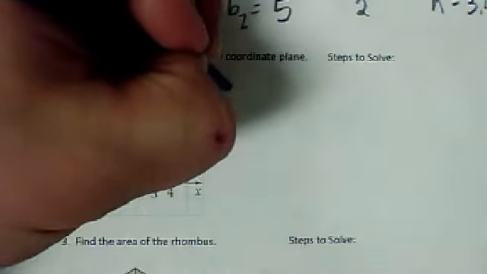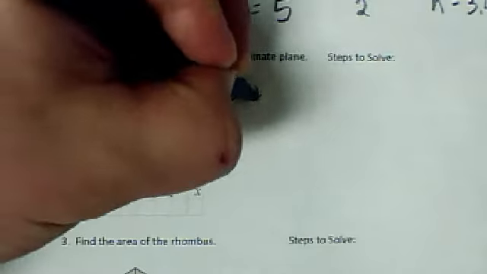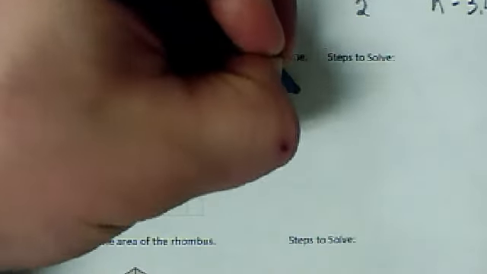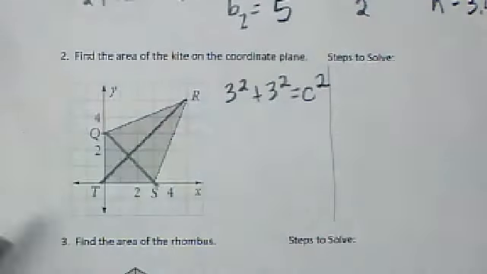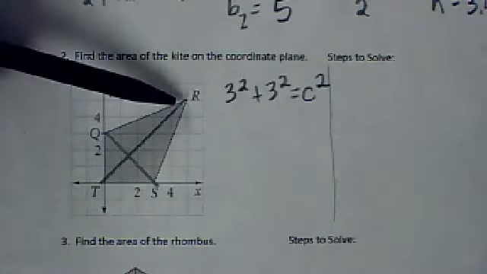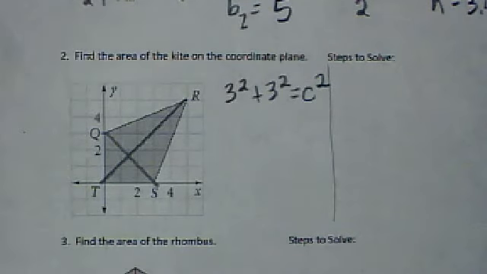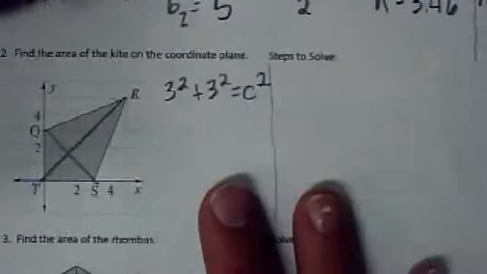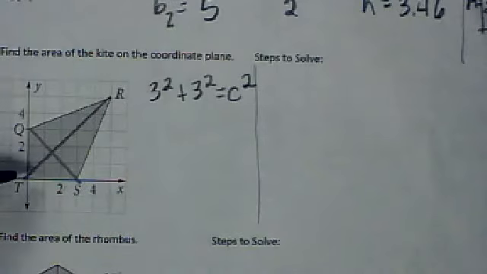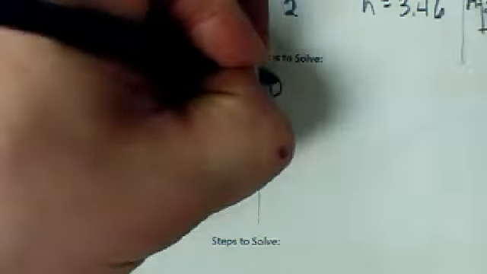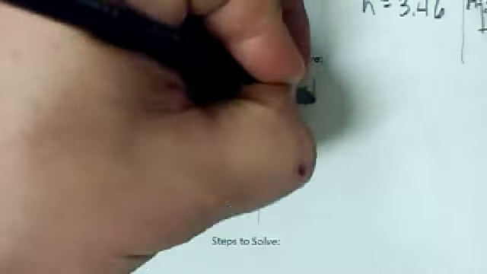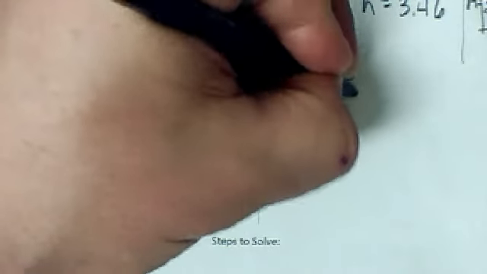Actually, let's go ahead and say 3 squared plus 3 squared is equal to c squared. So that's figuring out what one diagonal is. Now for the other one, if you want to, you can create the right triangle, but I'm going to go ahead and use our distance formula so we can practice that method. So distance formula requires me to have 2 coordinates. I have a coordinate at 0, 0, and a coordinate at 5, 5.